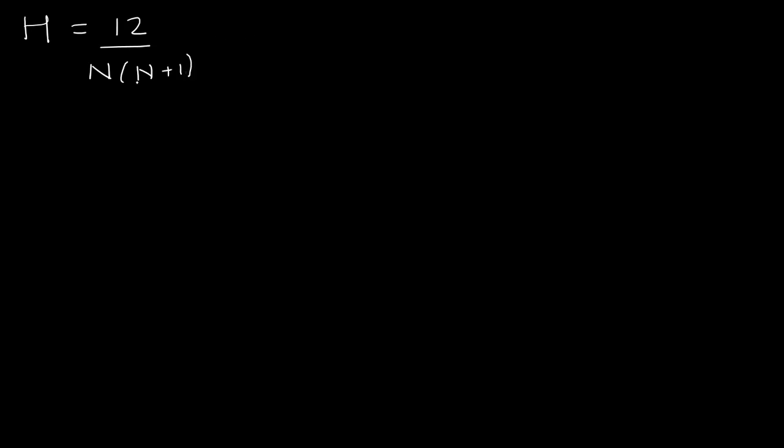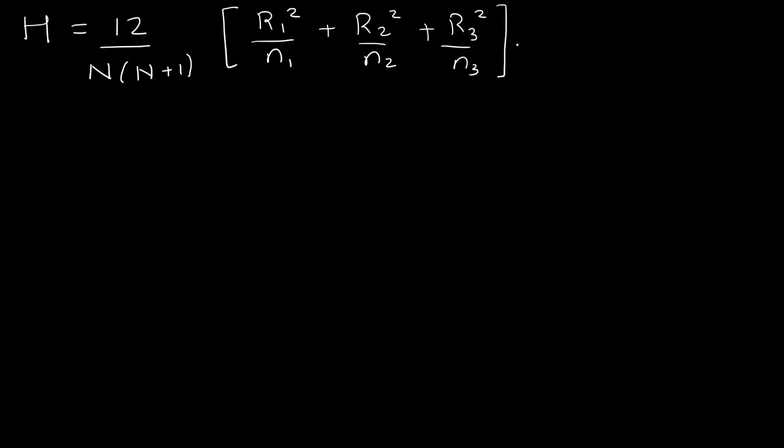Now this capital N we know, that is small n1 plus n2 plus n3, and that came out to be 18. Okay. So after that we have r1 square upon n1 plus r2 square upon n2 plus r3 square upon n3. Now there were only three comparisons, therefore we'll stop here, and it will be 3 times (N plus 1). Okay, now we'll substitute the values.